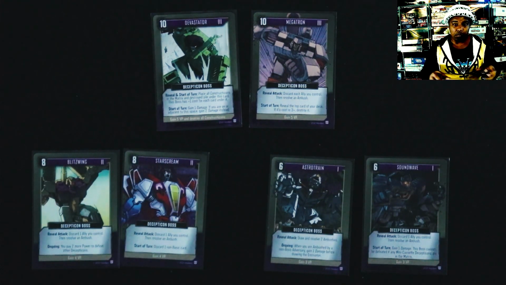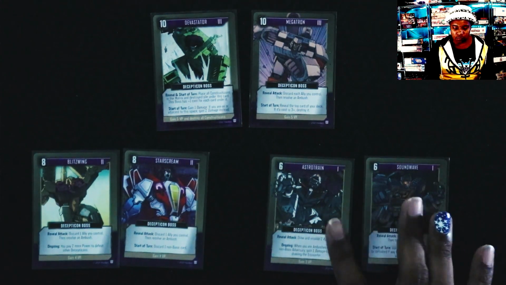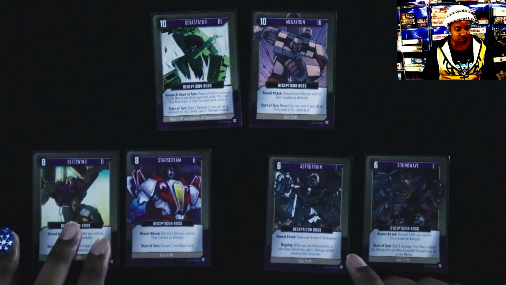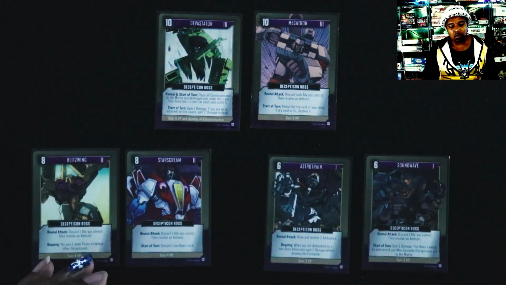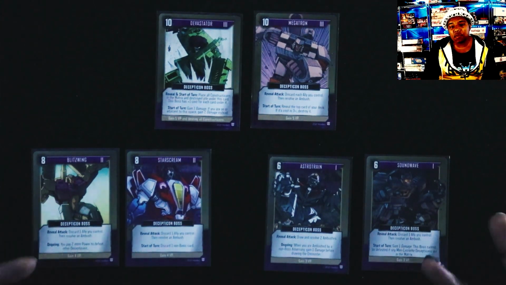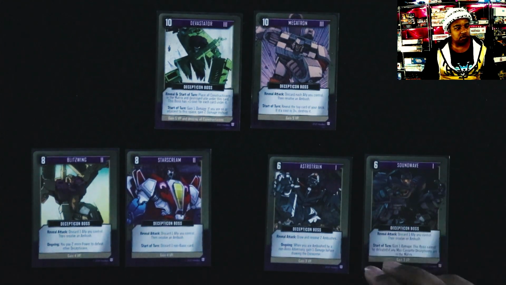The Decepticon bosses, Adversary Bosses that you're going to be playing are level 1 Soundwave and Astro Train, level 2 Starscream and Blitzwing, and then level 3 Megatron and Devastator. So you only choose one of each level to play. You can do it randomly, or you just choose which your favorite Decepticon is to fight. So let's see, pros and cons.